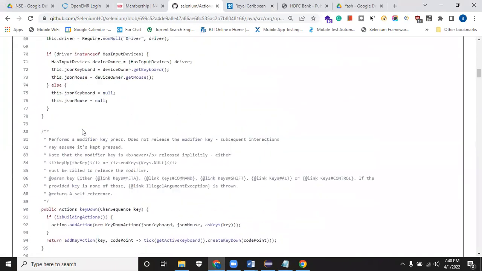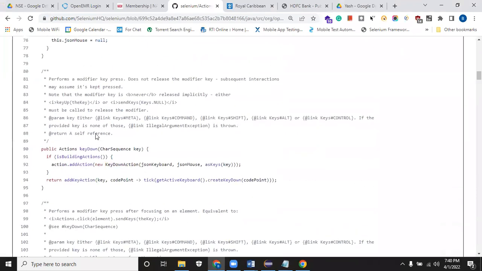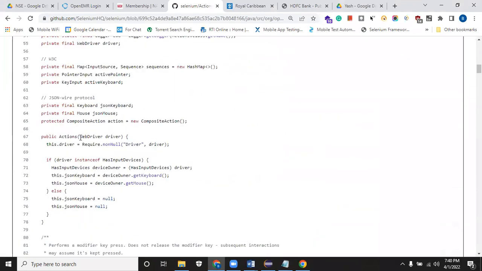But why they don't do that is, here they can create an Actions of Chrome driver. They can do that, but if they do that, only a Chrome browser object you can send. If they create it with Firefox driver, then you can send only Firefox. They can sit and create it for each and every browser. When it comes to additional browsers, if they want to support them, they have to come again and again and change the code. Okay, that will be kept in mind before starting with the development and all.